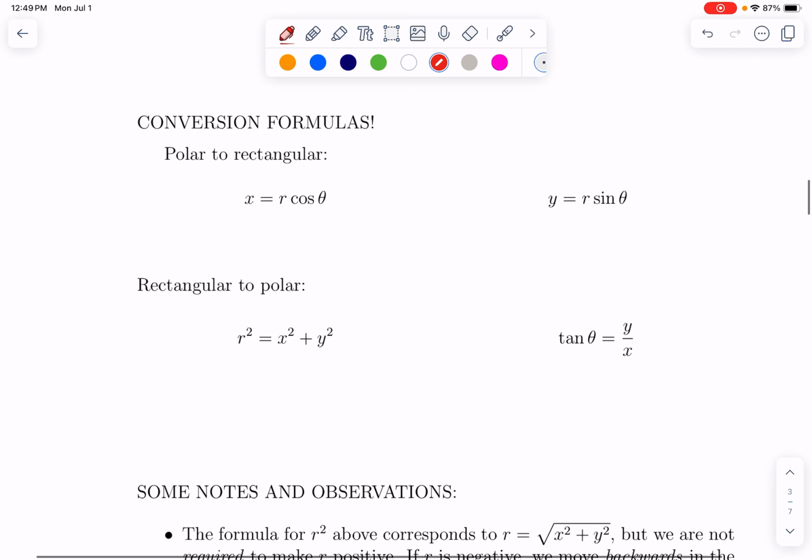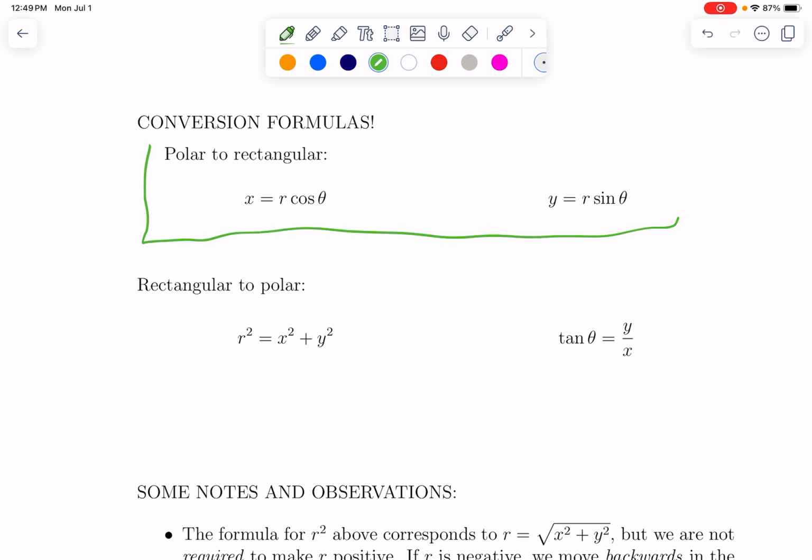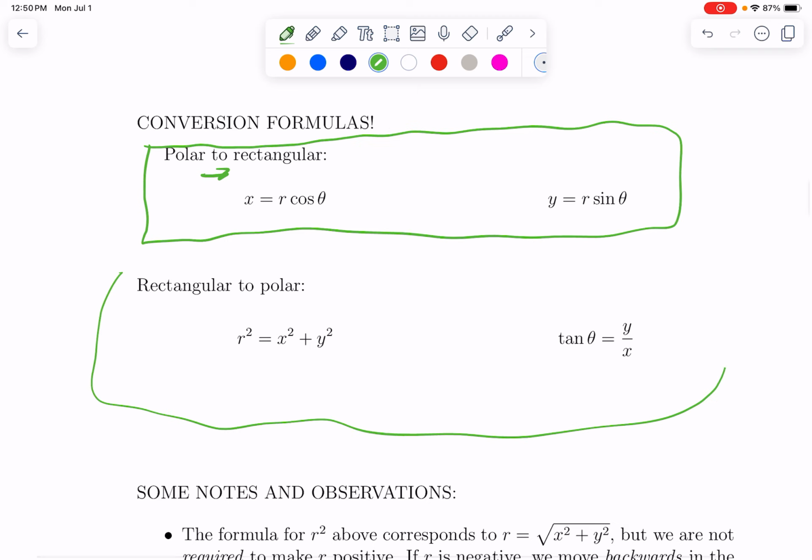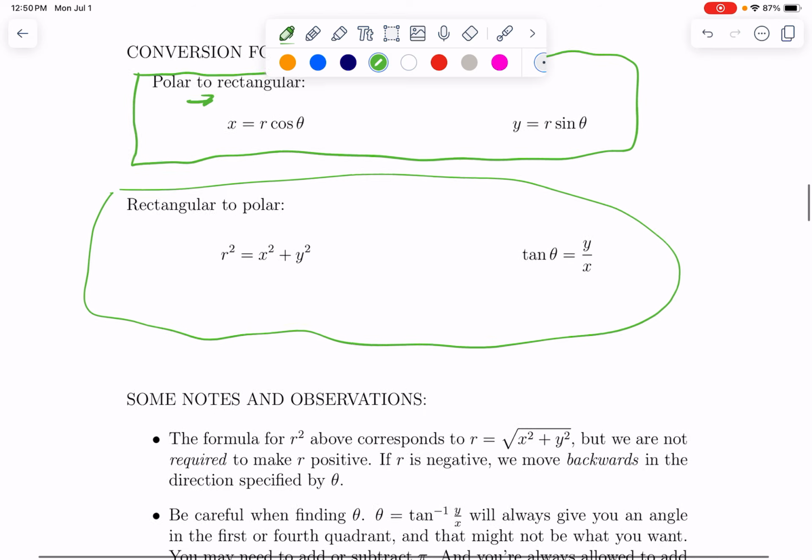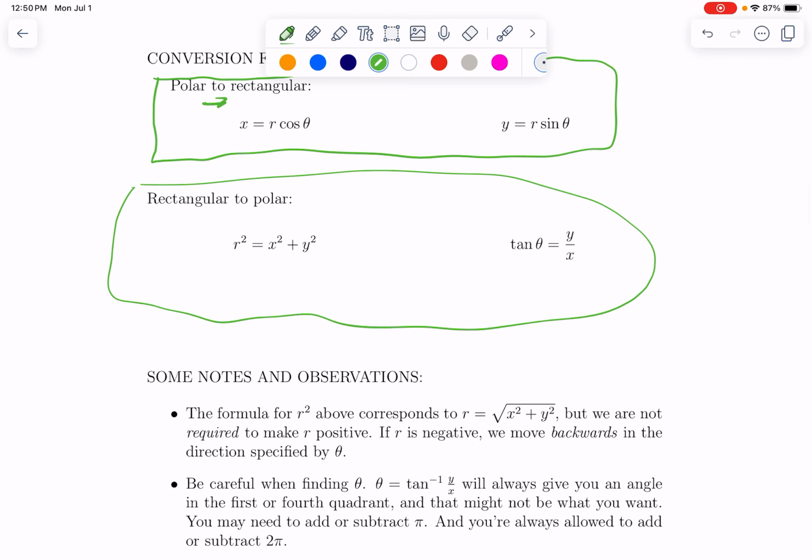So that's what we have on this next page. We have conversion formulas. If we know the polar coordinates r and theta and want to know what are the rectangular coordinates, going from polar to rectangular, they're the two that I saw before. And if we already have rectangular and want to do polar, here are the formulas. And I have a couple of notes. For this one here, it's in terms of r rather than r squared. Certainly you could do this.